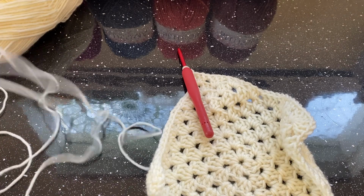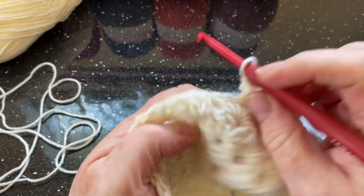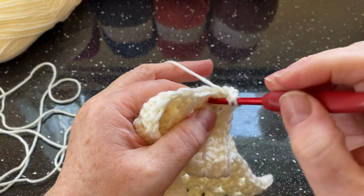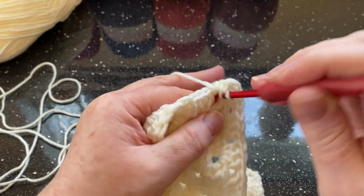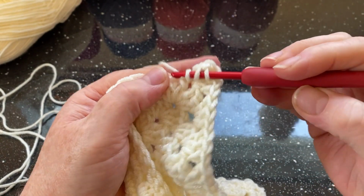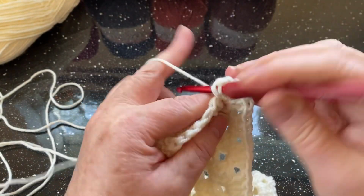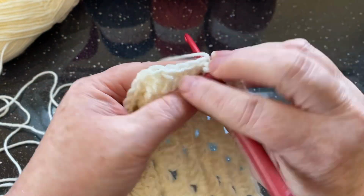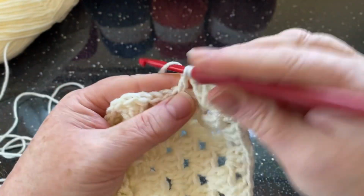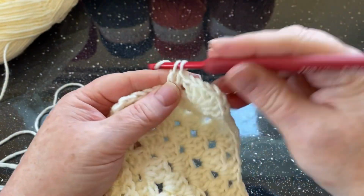This is a bit of an awkward setup. But I can't really do this in the house at the moment because my partner's home and he's doing DIY and he's noisy and all over the place. I keep catching the next stitch as I go around, hooking it. Okay, let's carry on for a little way. Try not to hit the camera as we go.